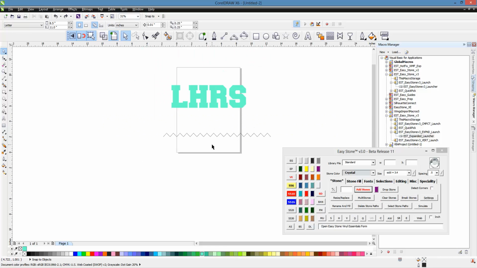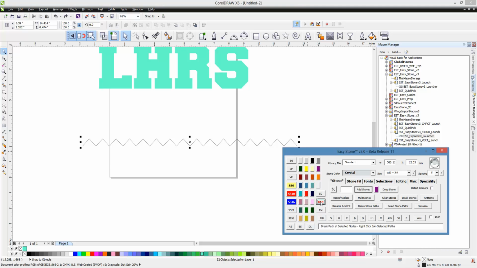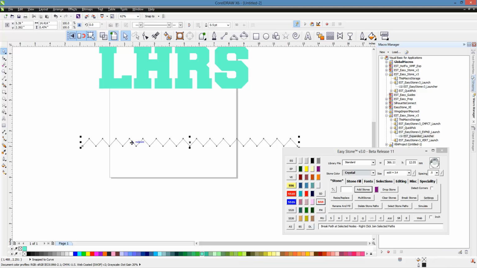So then what we want to do is offset this group, but I'm going to come in here and right click on break at nodes. If you right click, you can see it tells you in the instructions that it joins that as one path. Okay, so then we'll take that, and we're going to set our nudge value at 6 millimeters. I've done enough rhinestone designs to know that that's the proper offset value.